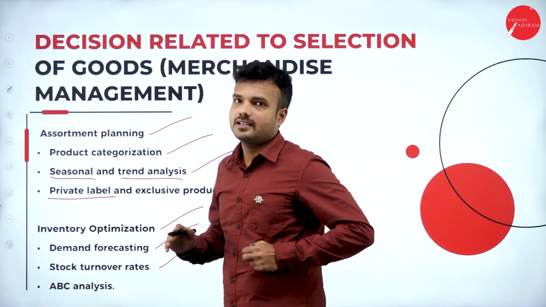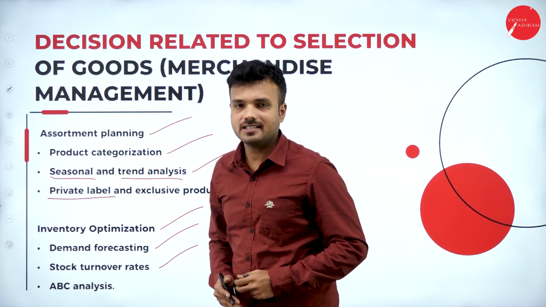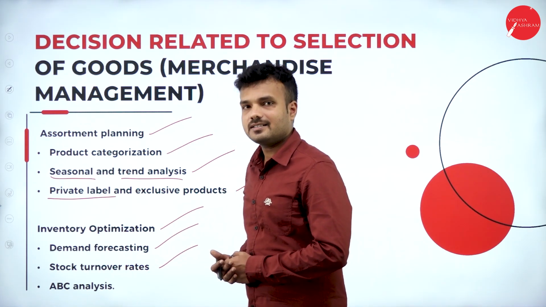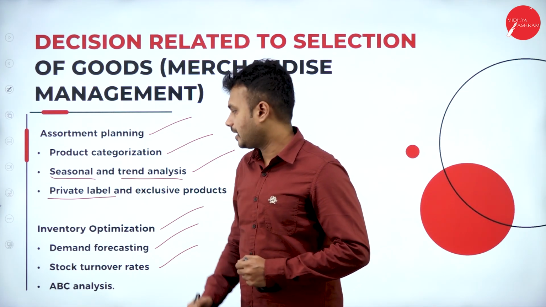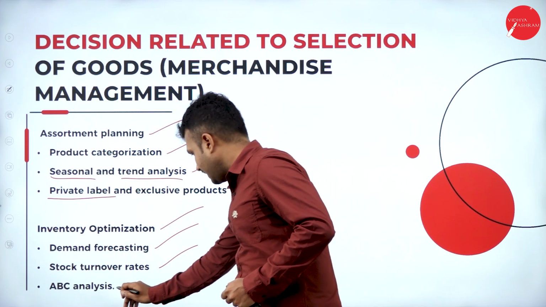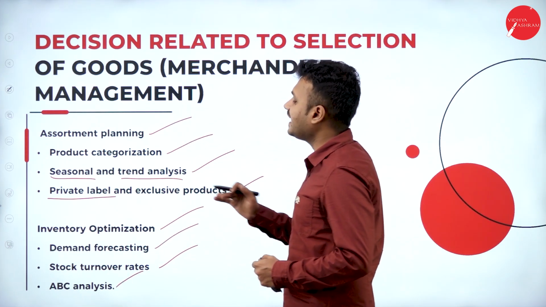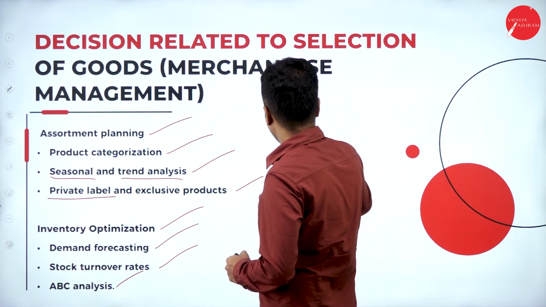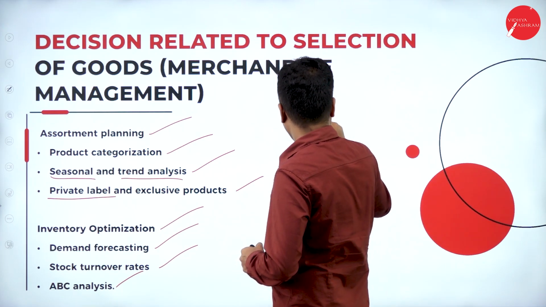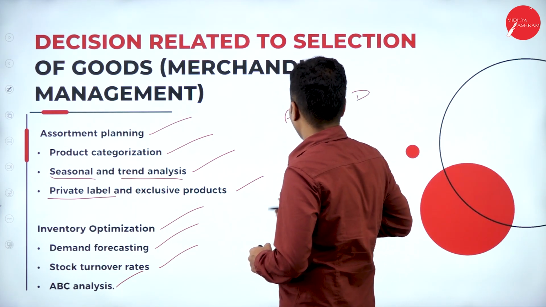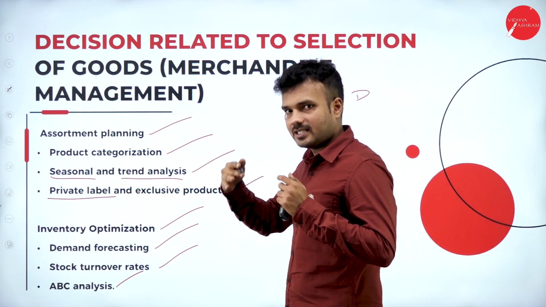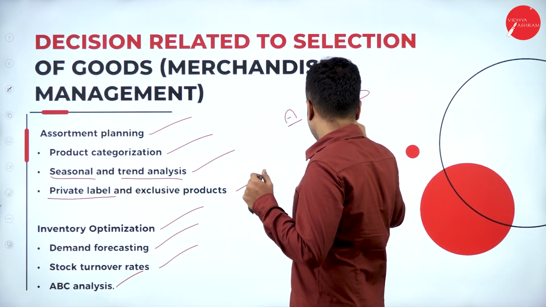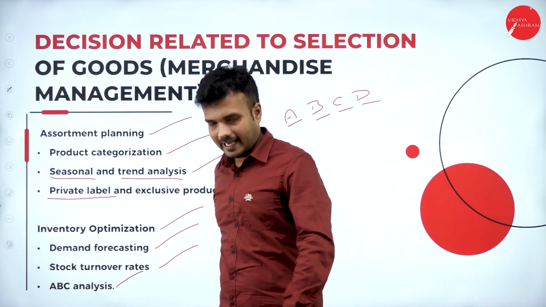ABC analysis. What is this ABC analysis? This ABC analysis is nothing but categorizing the inventory based on the preferences. So here in the ABC analysis, we are going to give a grade for the inventory, that may be grade A, grade B and grade C or grade D. So based on the preferences in the minds of the customers, we are going to give the grade for the product, that is ABC analysis.